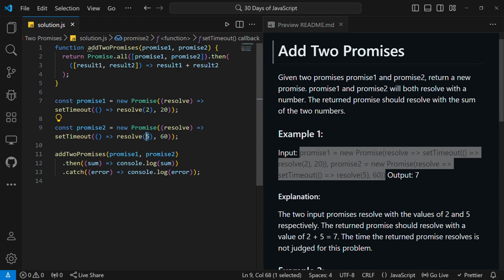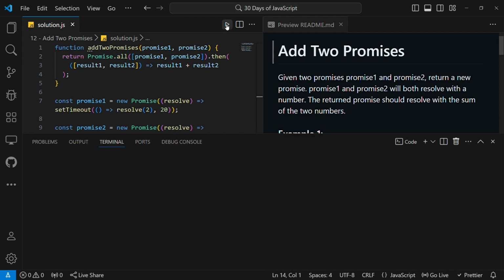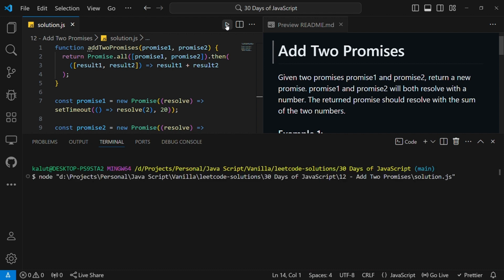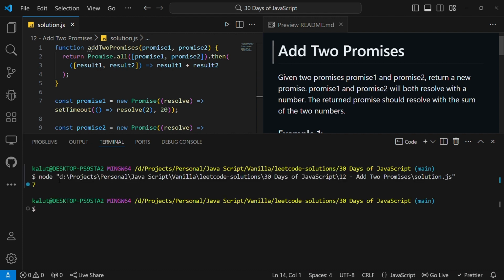So I'm getting those two numbers and adding them. Then I call the then method on it, I'll get the sum, then I log the sum. In case of an error, I'll catch that error and also log it. So let me run this code and see. And you can see indeed I got 7. That means that my code worked.